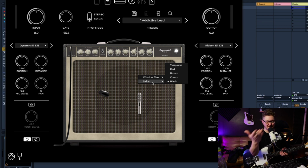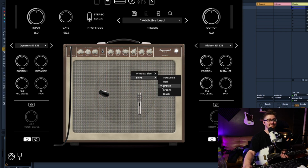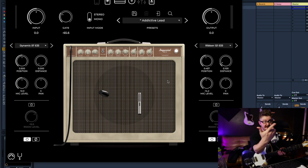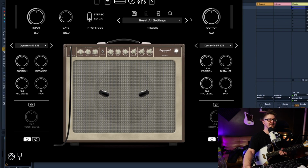Because the Tone King Imperial comes in a bunch of different skins, you can actually click through and change the skin of the amp to suit your fancy, or if you want to identify the preset that you're on according to the color of the amp, it changes that. Those skin colors save with the presets that you make. So as we click through some of these artist presets, the colors are going to change, and that's great. Okay. Yeah, let's just play some guitar and listen to what it sounds like.